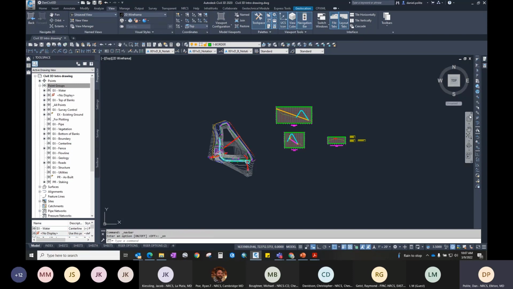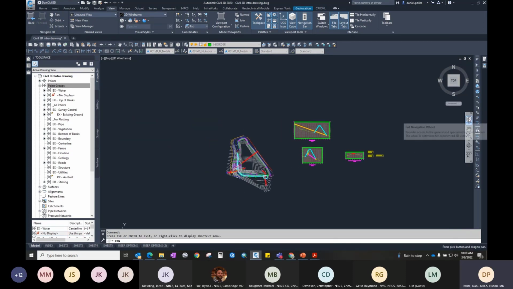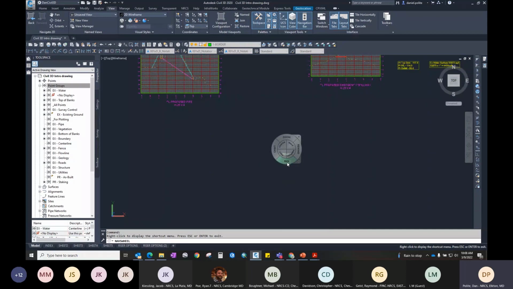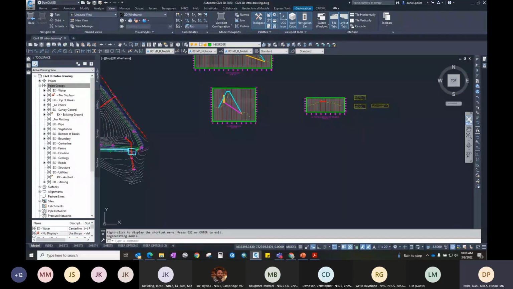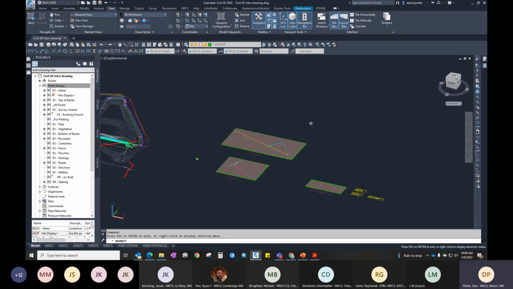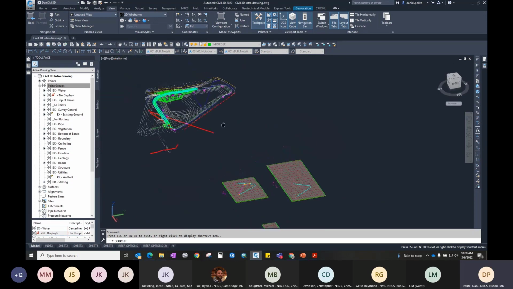Navigation bar. I think they used to call this steering wheel at one point in time. I don't use this thing at all. To be honest, I don't know what half of it does. I mean, this is a pan. This is the steering wheel, I think, where you can walk across something, you can look around. You can zoom, pivot point. So if you wanted to pivot somewhere. I don't get too much into that. And then this is the orbit, where if you wanted to orbit around in that 3D mode.